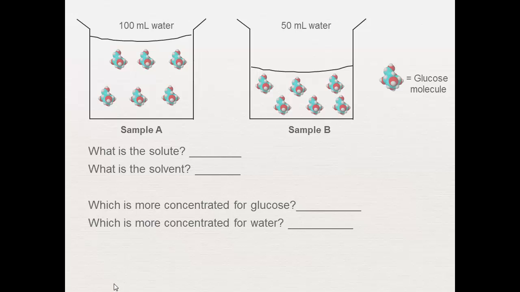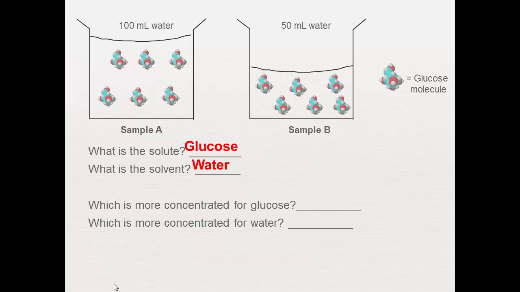One more example, glucose. Glucose is a type of sugar. So I have two samples. What's the solute when I make this glucose solution? Well, what's the solute? The one with more sugar? Yeah, but what's disappearing when I make this? The water. No? Wait, it's disappearing. Oh, sugar. Yeah, the glucose. Yes. What's the solvent? Again, the water.